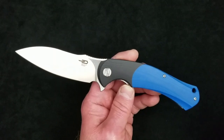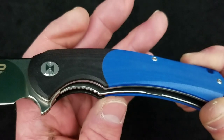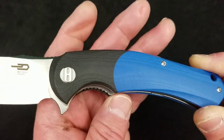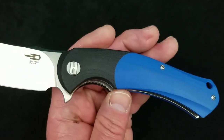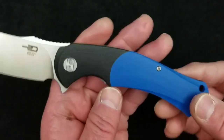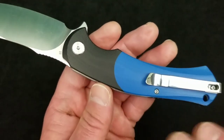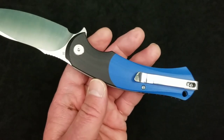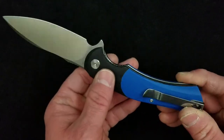But we're going to take a very close look here. And I hope you're getting enough light there, guys. There is no join line between the blue and the black. This is a huge fit and finish improvement with this knife. I hope they move forward with this. And when we get into the knife and do the partial disassembly, you are going to see much closer what they did. It is a huge, huge improvement.